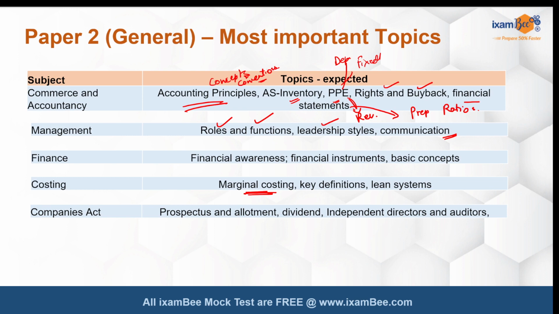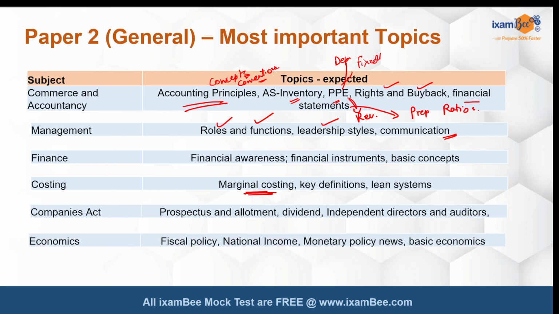being asked is high. In economics, your national income, fiscal and monetary policy, mostly from the news point of view, and your basic economics. So basic economics, like what is demand, what is supply, what is law of demand, what is ISLM curve about, so this basic economics and terms related to it, what is GDP, how is GDP defined, how it is different from GNP. So this comes both in your national income and basic economics understanding. What is inflation, different terms related to inflation, right?